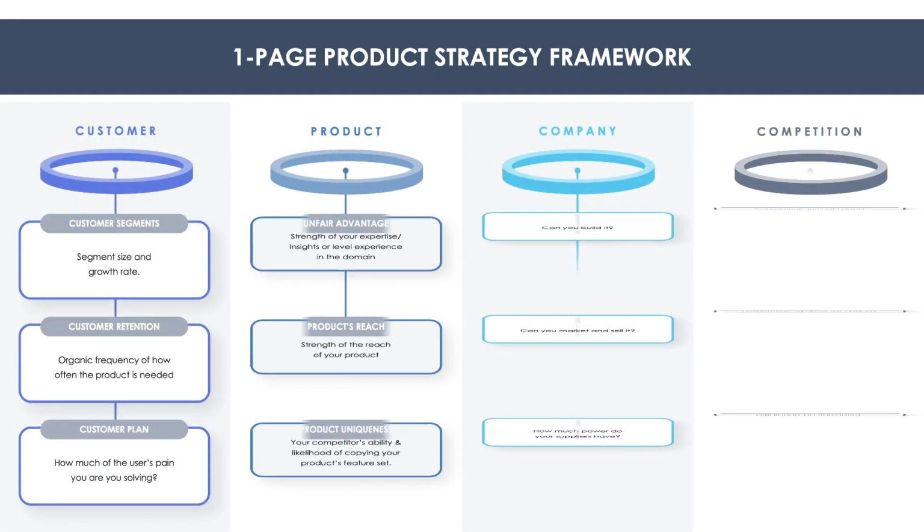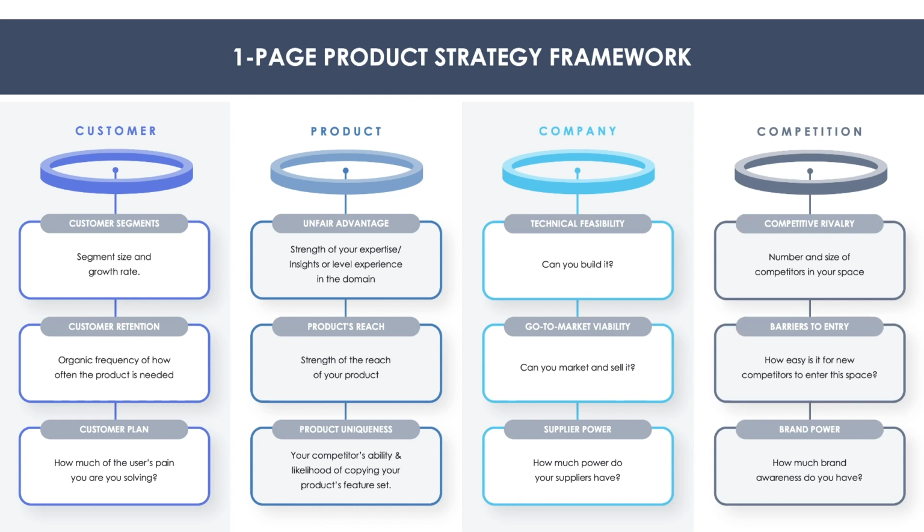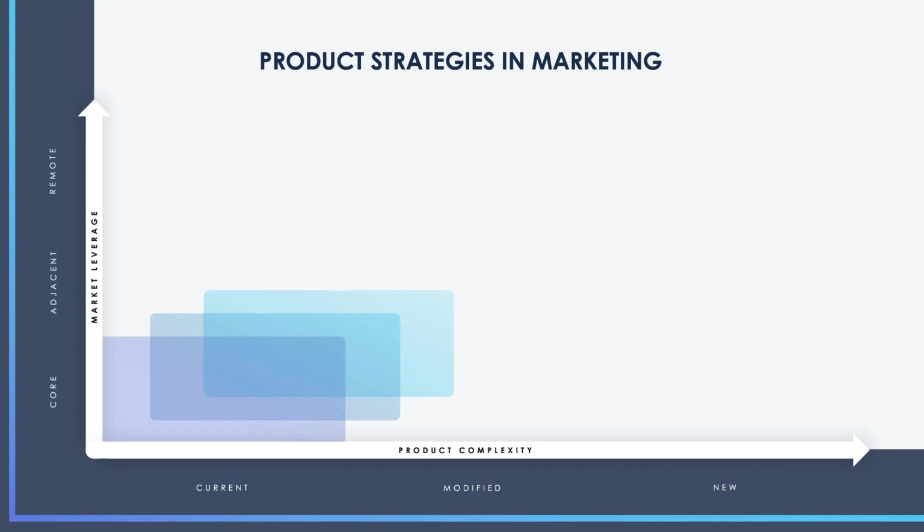And here we have what we call a one-page product strategy framework. So once again, we're dividing the strategy into 4 main components. This is just a very typical example of how the strategy comes together. But of course, for each organization, the situation might be different. So we have customer, product, company, competition here. But maybe for you, you're talking more about sales, revenue, brand, marketing, etc.